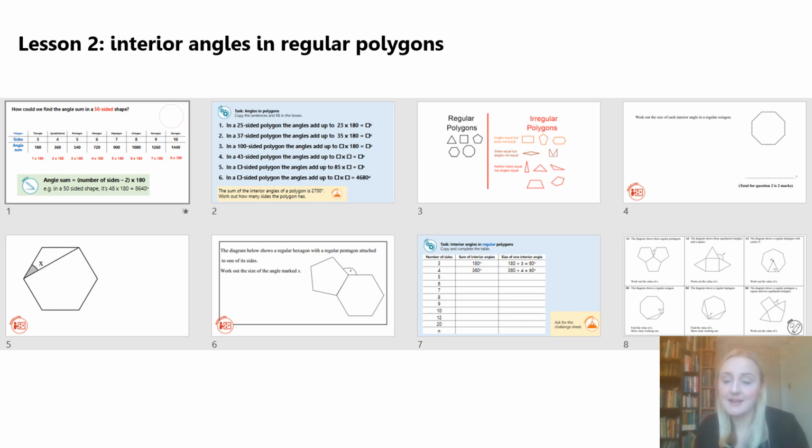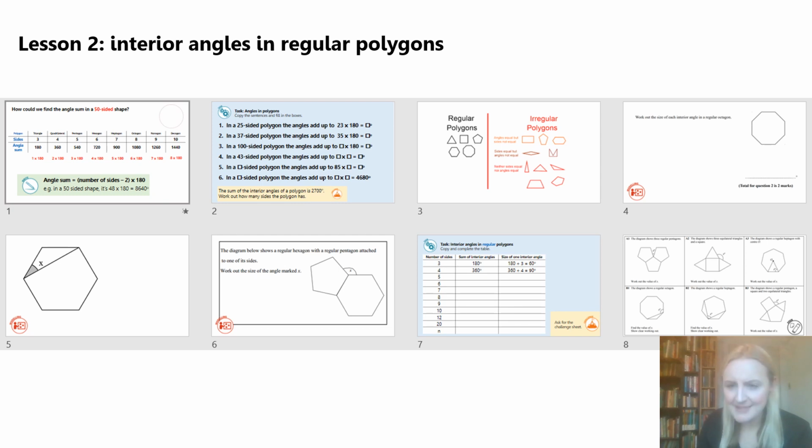My next lesson, I started by saying, right, so let's just recap what we did last lesson. We've got this sequence. So how would I find the interior angle sum in a 50-sided polygon? Because I don't want to keep doing plus 180, plus 180, plus 180. I said, I'm going to be here all day. And I haven't got time for this year 9. Let's find a quicker way of doing it. So we wrote out the angle sums again, and we said, oh, look, this was 1 triangle, wasn't it? This was 1 lot of 180, and this was 2 lots of 180, and this one's 3 lots of 180.